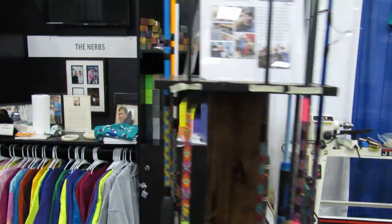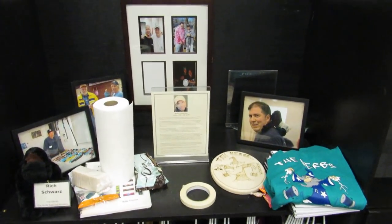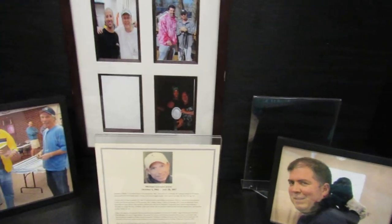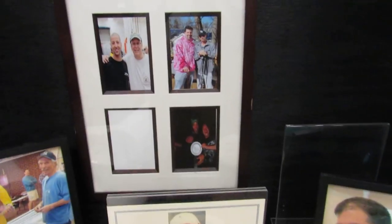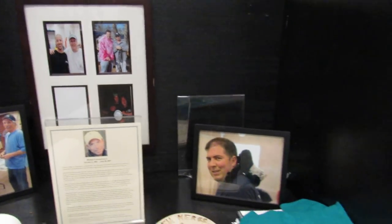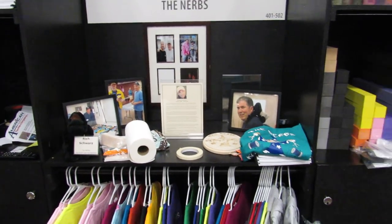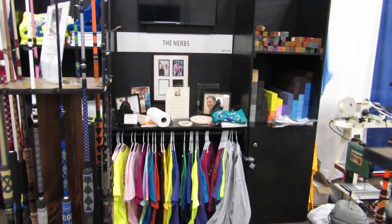Another important feature of what we have at the booth is our Hall of Fame — basically the guys that have passed away. Here's Rich Schwartz, a couple of pictures. Here's Mike Joyce's obituary from his wake. And here's Bernie Cohen, Roy Carey, Steve Zayas. There's me and Mike up in the top right, and me and Ed Ray. I don't have a picture of Bernie Zabinski or Mike Barkley, unfortunately. But it really means a lot to have this front and center in the booth. Even though I'm selling stuff here, this is really the focus of the booth — for people to come in and see what we are about.